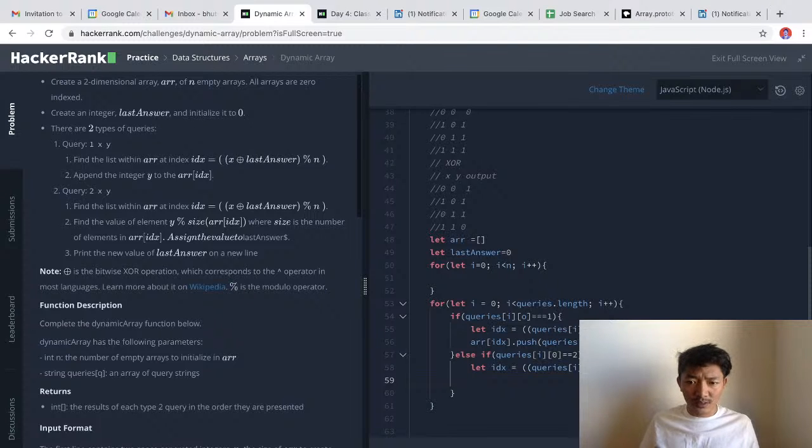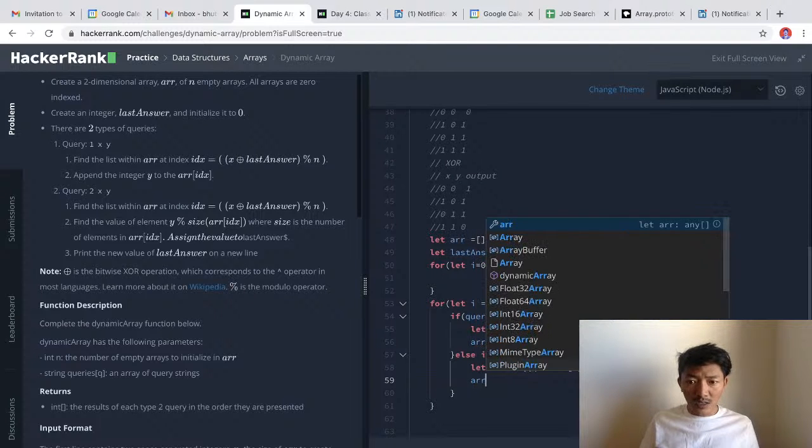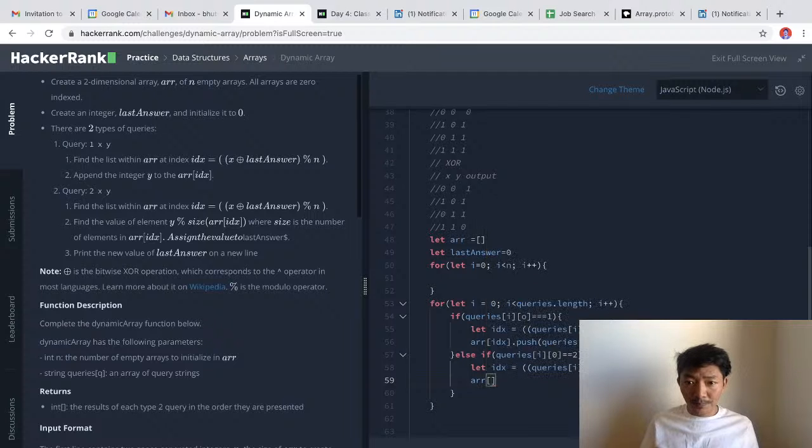Okay, so that means arr of index, y, index of y dot push.